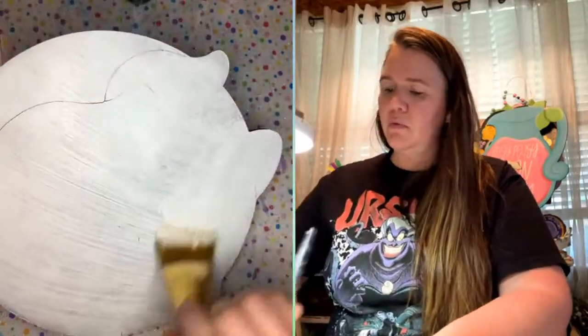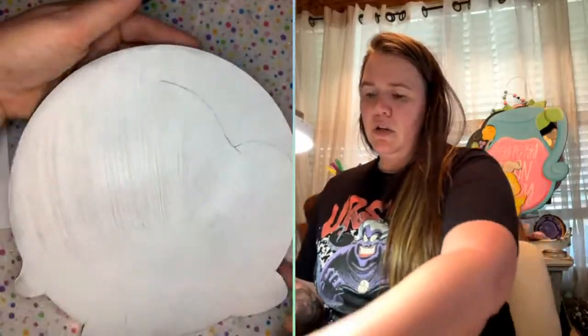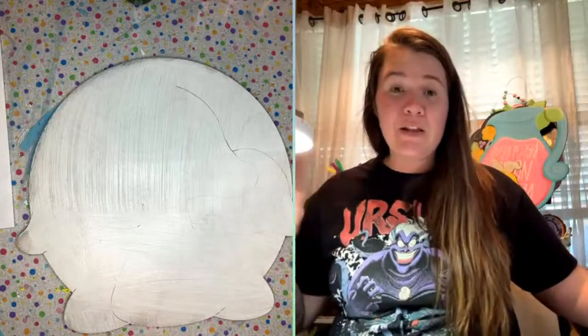I'm just putting the stool up because my bottom was hurting. Your bottom was hurting? Well, that's a metal stool. All right, so that's coat number 1. I just painted the whole thing because it was going to be easier to paint the whole thing.